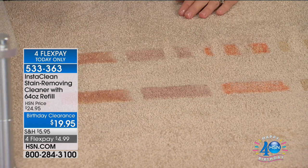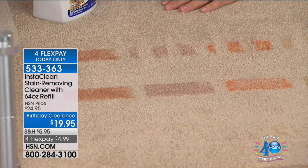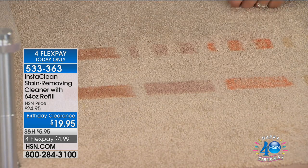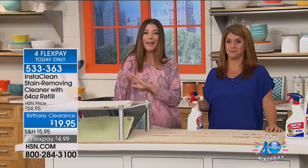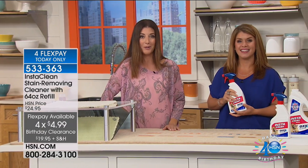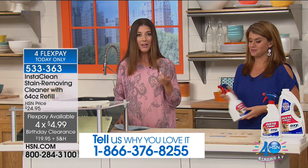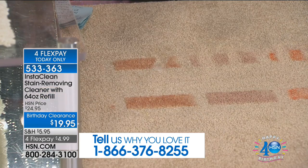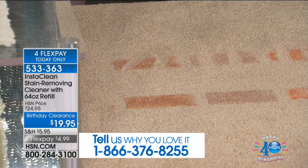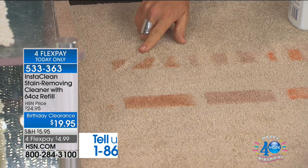Eight sprays — that's it! Red wine during the holidays or summer parties could be an absolute nightmare, and look at how light this carpet is. Party like it's $19.99 — no worries, no stress thanks to InstaClean. We have a birthday price, the lowest we've ever offered. If you're a huge fan, call us — a lot of reviewers said this made their carpet look like new again, even working on old stains where they'd already tried every other stain remover.